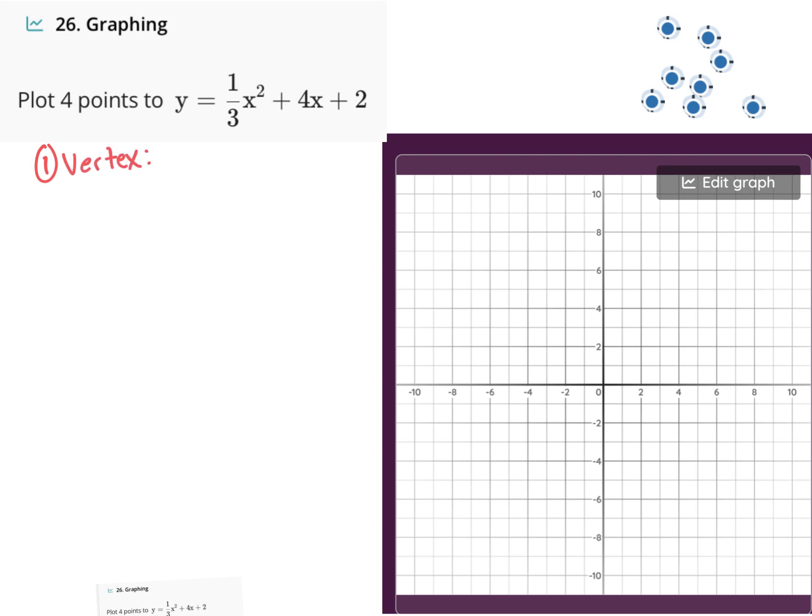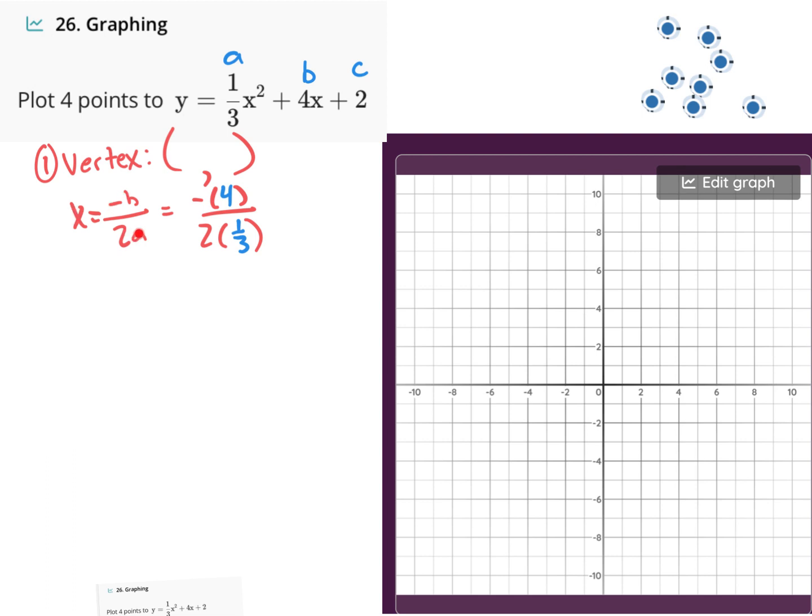And to find that vertex, which is actually a location, an x, y value, a coordinate, you can use the vertex formula, x equals negative b over 2 times a. And when you use that, please replace the b and the a with parentheses. That way, when you identify the b value of 4 and the a value of 1/3, it's easy to plug in the b value of 4 and the a value of 1/3, okay?